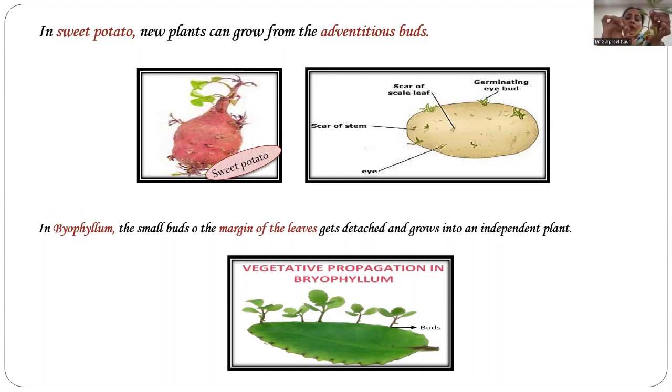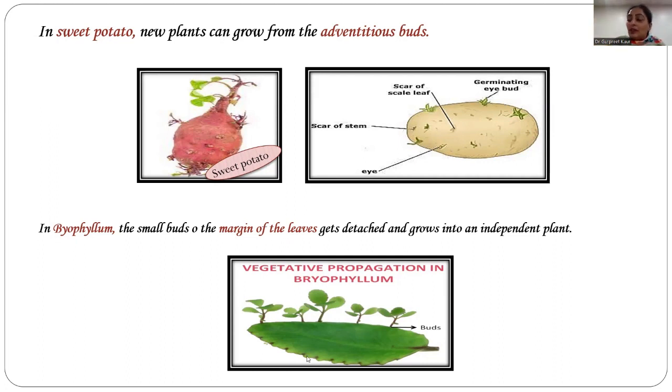See, this is the broken leaf. Yahan pe ek bud thi. There was a bud over here. It has been broken. So from the margins of the leaves appear the buds, and these, when they fall on the suitable substratum for the plants, that is the soil, the moistened soil, properly aerated soil, the plants grow. By chance, if the lower leaf is there and it touches, then also the plants grow. See the nature, they are growing on their own, they are propagating on their own, they are maintaining their species, they are reproducing on their own. So this is, again by leaves, the natural method of vegetative propagation.